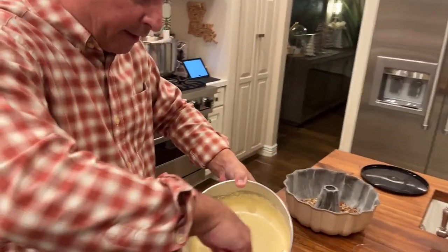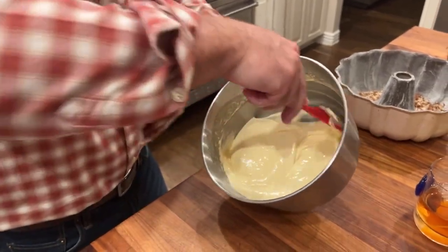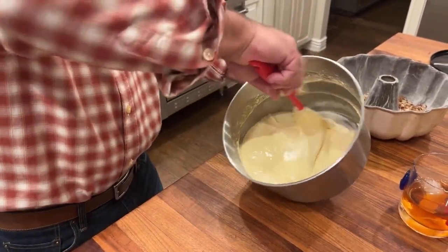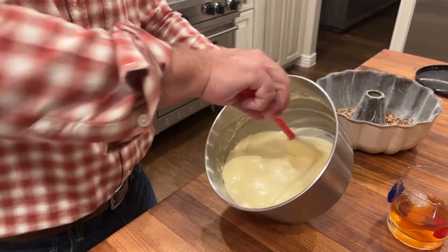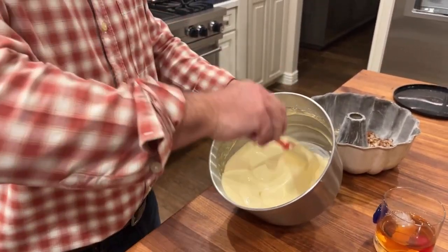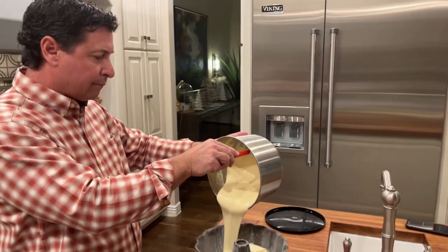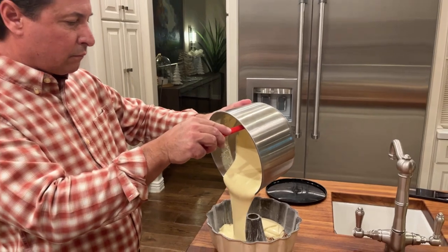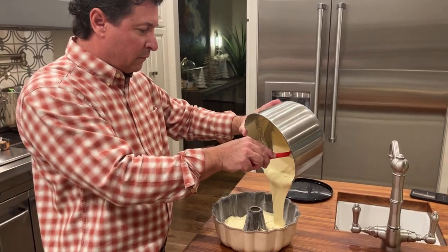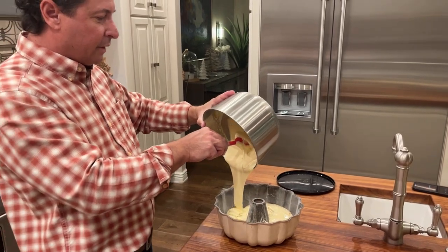I come in here and I just kind of clean the edges off. Get it nice and ready to pour. And save a little on the spatula when you're done, because this stuff is money. So then you just come in here. Look at that. This is professional.